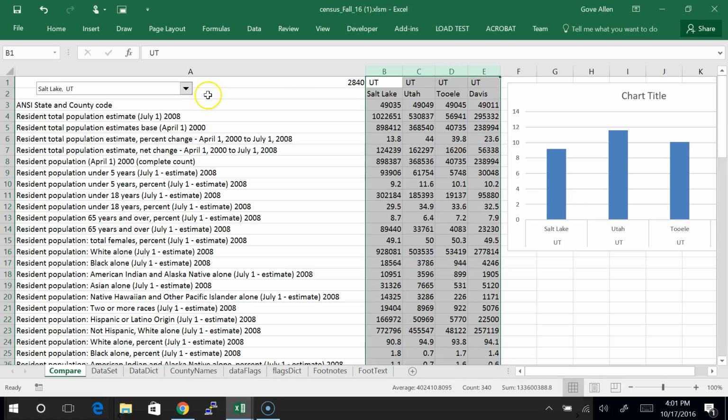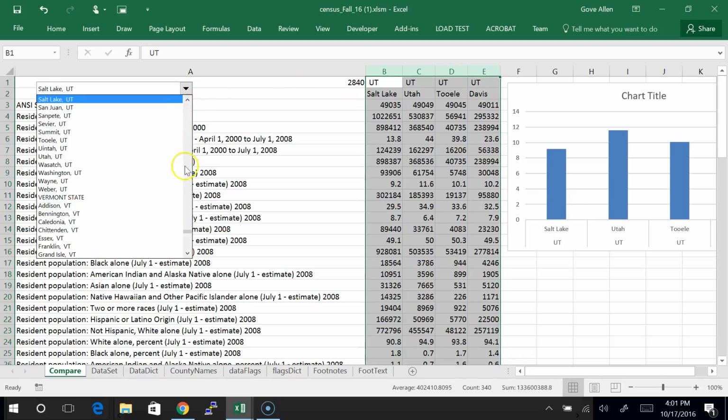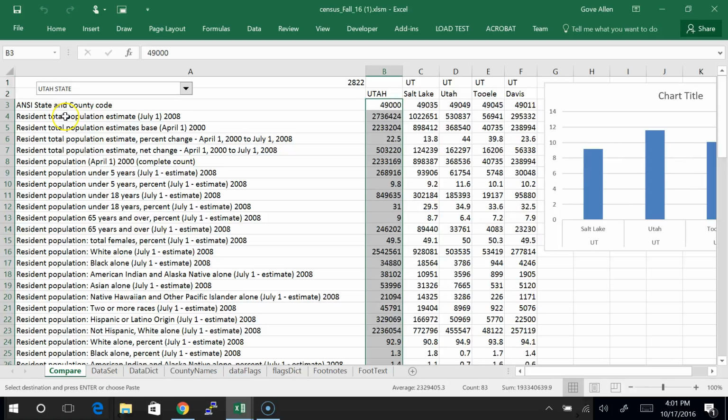Actually, that's pretty good unless I have added in like the whole state of Utah. I'm not sure what happens when I say the state of Utah, but we probably should check on that. Yeah, that's a problem because when I take the state of Utah, that one's blank. So maybe instead of the first row, which row should I use? Probably should use the second row. That's probably a little safer. I'm going to get rid of the state of Utah because I don't really want it there.